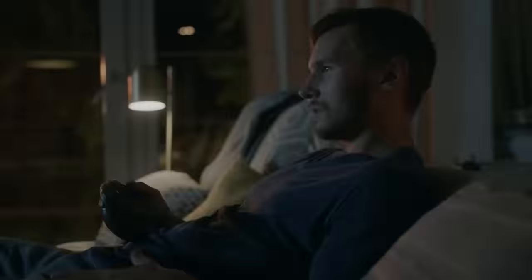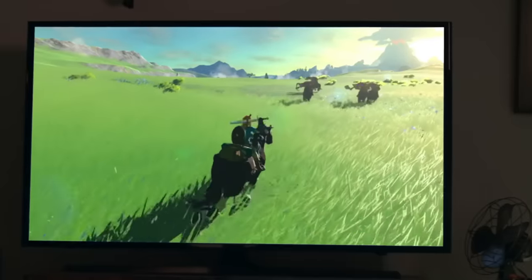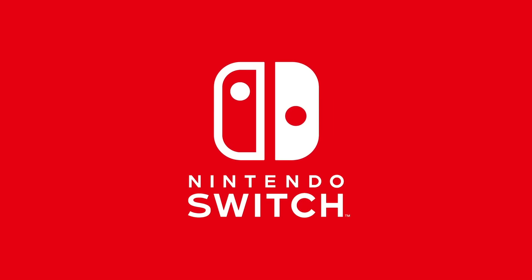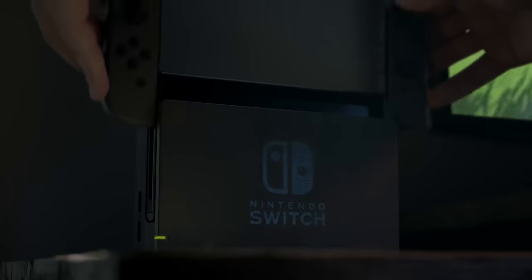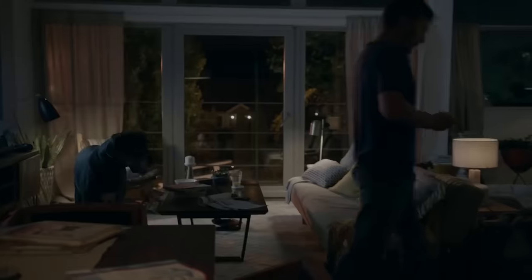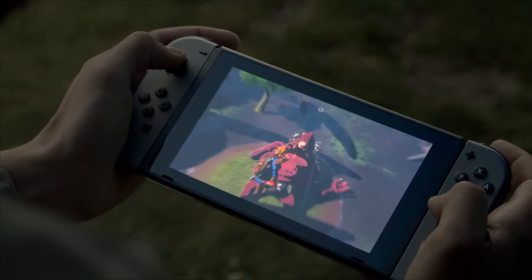We also have a report from a major outlet that is really only worth mentioning for two reasons: one, because it just makes the Nintendo Switch 2 seem more real, because this is an extremely reputable outlet, and because it actually heavily hints that Nintendo did indeed move forward with a custom NVIDIA SOC, which is what we've all been suspecting most of this time. But again, nothing confirmed — this is finally coming from a very reputable place, not just Nate the Hate or some random person on 4chan.